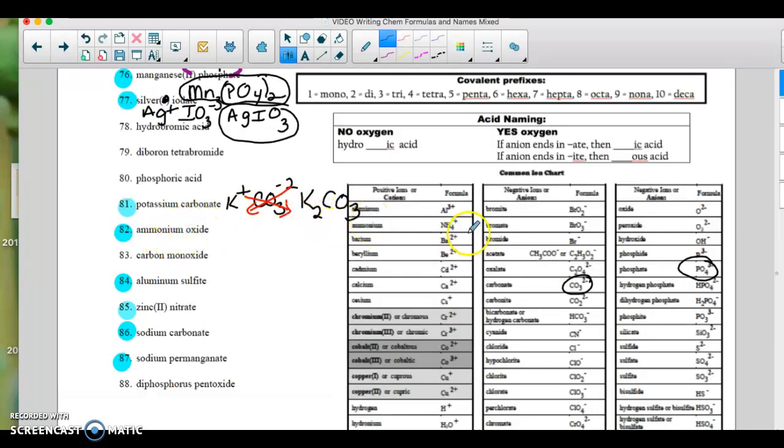Next one, we're going to get to use that positive polyatomic ion, ammonium. Ammonium is plus. Oxide is the element oxygen, which is -2. And that is right here also. But it's also in the group on our periodic table, so we know that's in group 16, always -2. So crisscross. So NH4, I'm going to need 2 of them for every 1 oxygen.